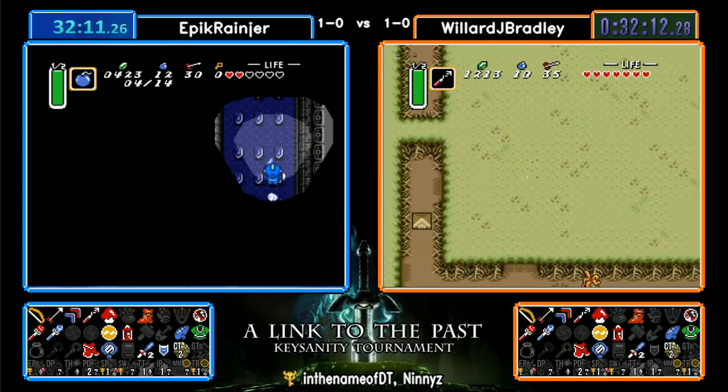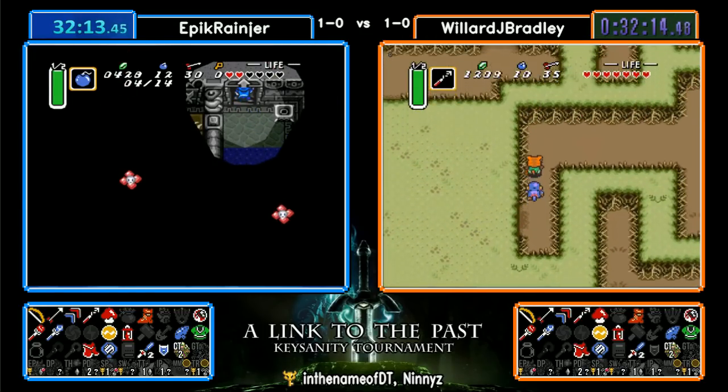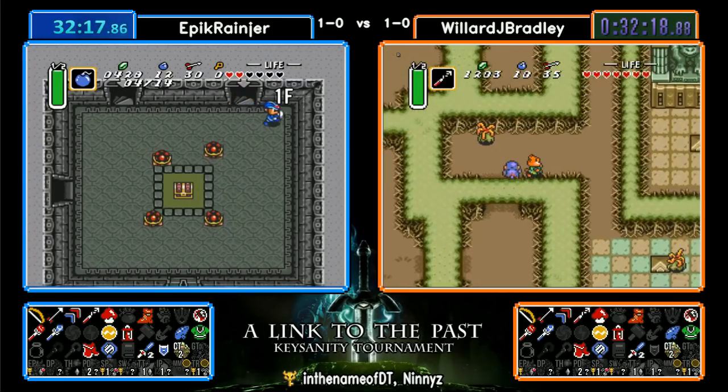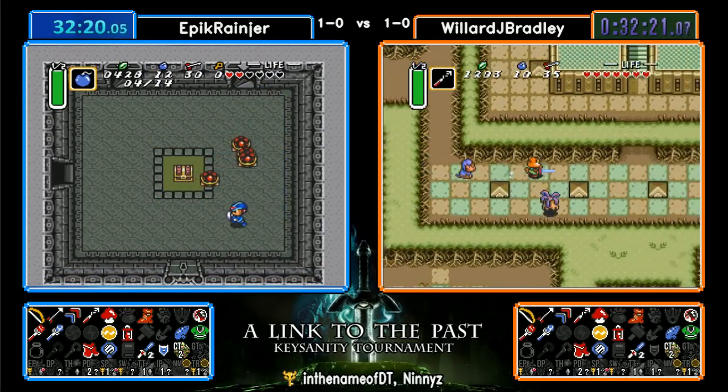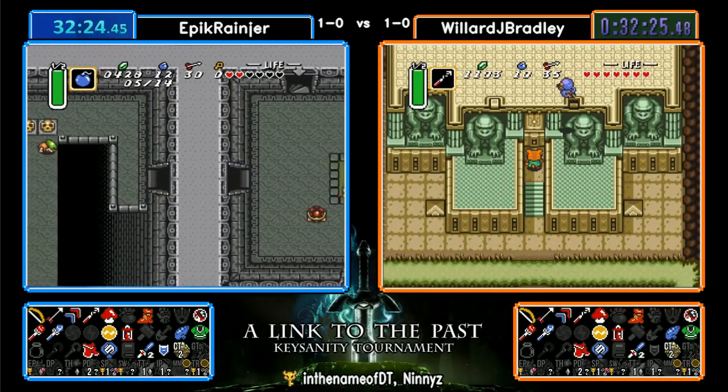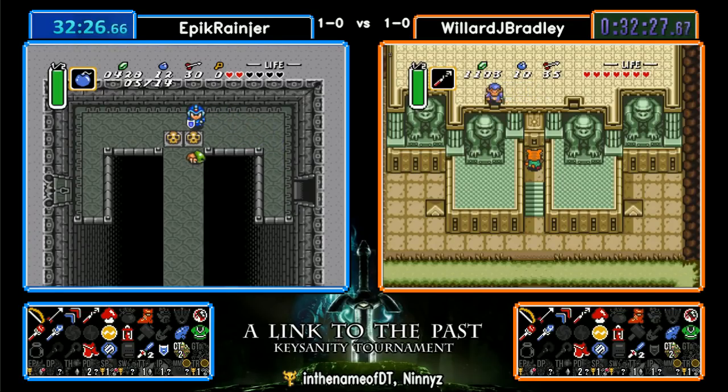Oh, down to one last chest. What is it going to be? It's got to be some kind of progression item, unless... There's the power glove. Beautiful. Now they can get over to the other side.